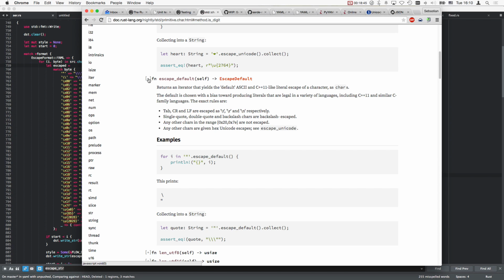The default is chosen with a bias towards producing literals that are legal in a variety of languages, including C++11 and similar C family languages. Tabs, carriage return and so on respectively. Single quote, double quote, backslash chars are backslash escaped. Any other char in range 0x20 to 0x7e are not escaped. Ah, that's true. That's the ASCII range. Any other characters are given hex Unicode escape.